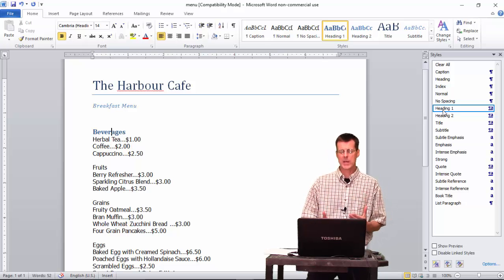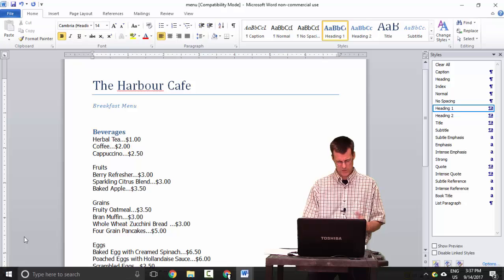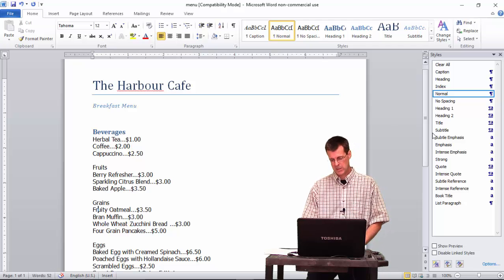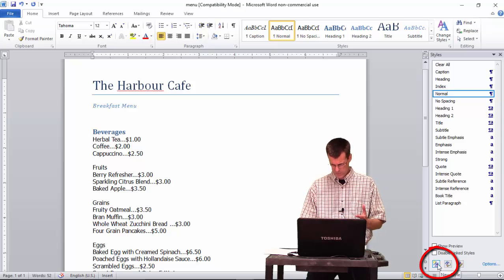What if I don't like that particular heading? What if I want to invent a brand new heading? So I'm going to do that. I'm going to take this item here, a fruity oatmeal, and I'm going to make a new heading. And how I'm going to do that is within that launcher and within that menu that I get up on the side, if you look down the bottom, there are 3 buttons on the bottom, and one of them, if you hover the mouse over, says New Style.